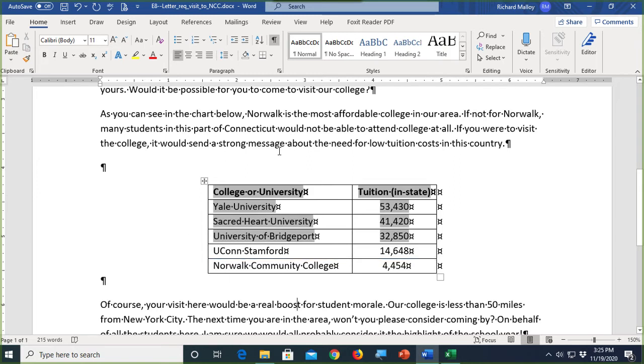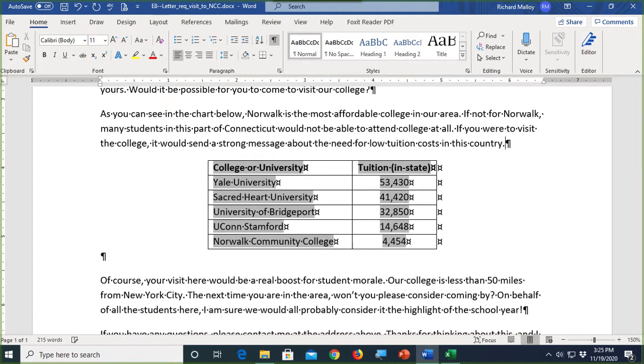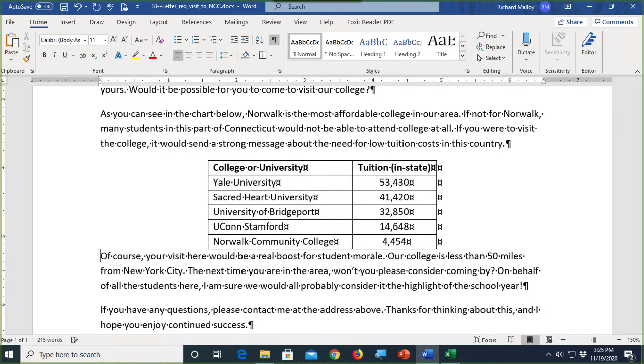Okay, good. We have a little too much space between the text and our table here. So let's trim it down a little bit. First, we don't need that paragraph mark. I'm going to click in front of the paragraph mark, hit the backspace, and bring it up. That gets rid of that. And same thing here. Click in front of that O and backspace that. That's good. Ooh, this has too little space here.